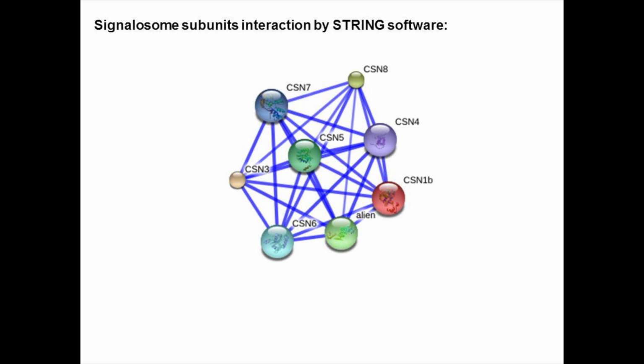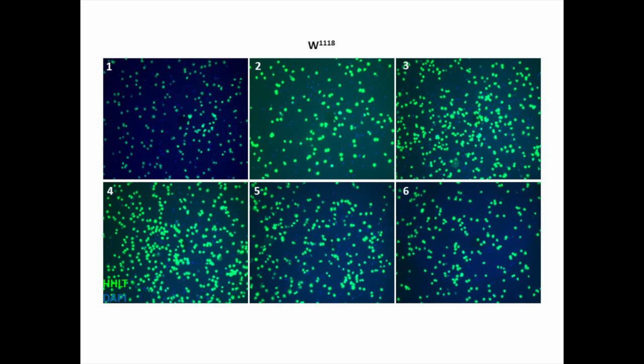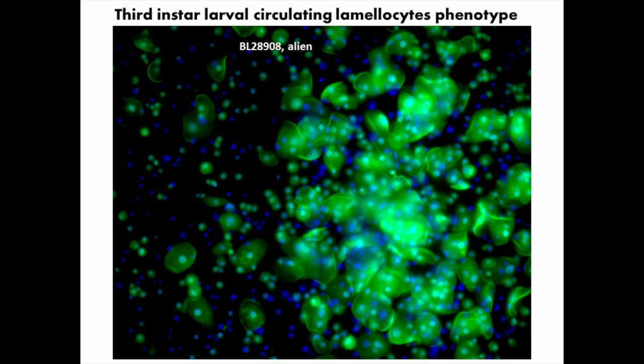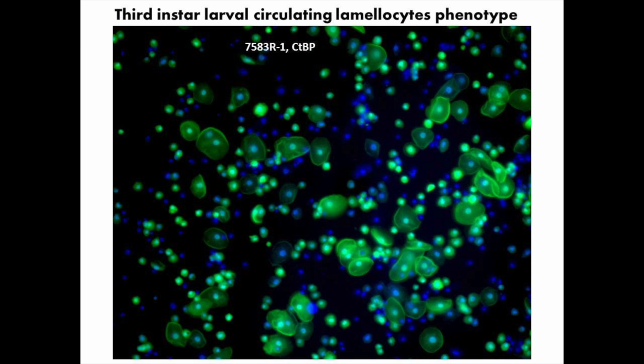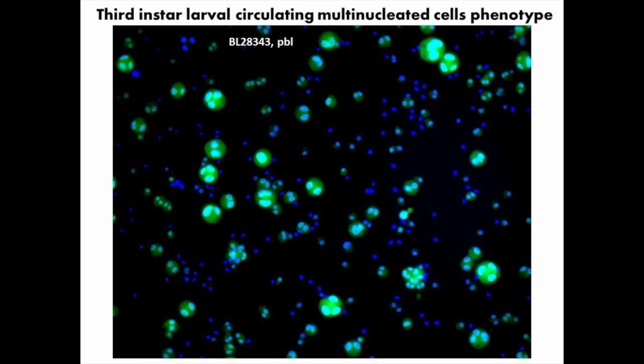They form the COP9 complex, which is very important for a whole variety of reasons, but their role in stem or progenitor cell maintenance is just now being figured out. And so one can follow this up and look at what happens to the circulating cells. They can be less. There can be these gigantic cells forming. There can be these what are known as lamellocytes forming. These cells, I don't even know what they are. It's just open there. These are these binucleate cells which need to be analyzed.